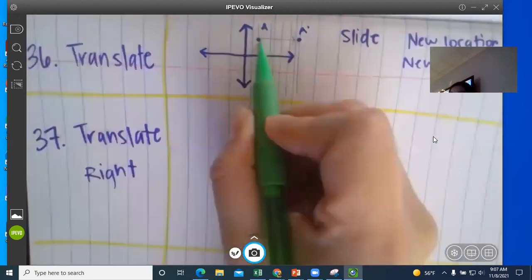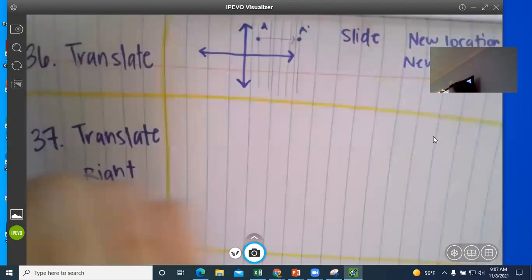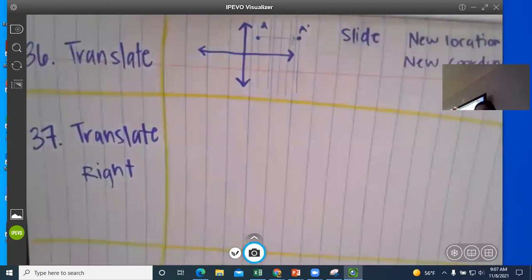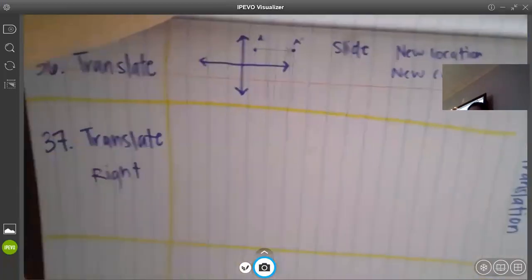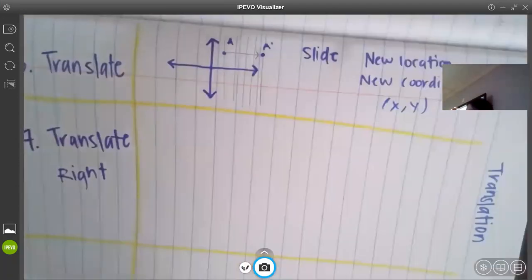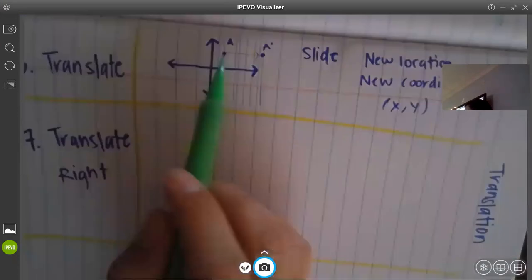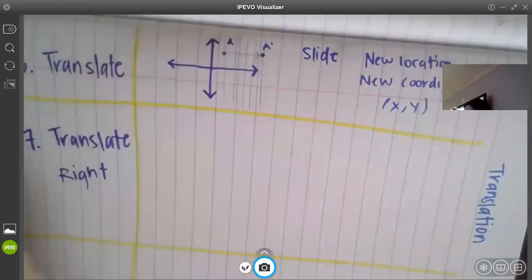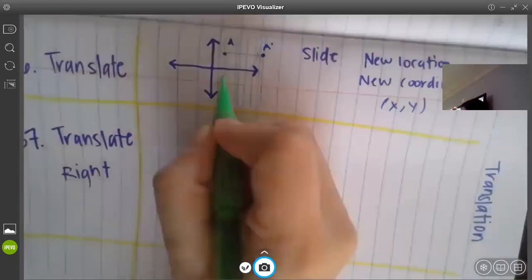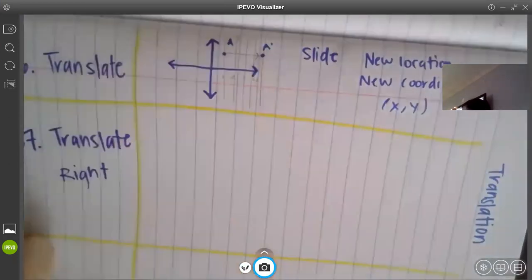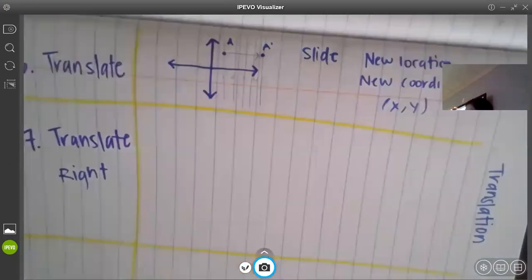So here we've got this point and we're translating to the right. Now, when we translate to the right, we have new coordinates. When I talk about coordinates, I'm talking about X, comma, Y. Now, when I translate over to the right, do you think that's going to change the X or the Y? The X. Because maybe it was at 1, and now that's 2, 3, and now maybe it's on 4, or maybe 5. So we're changing the X.